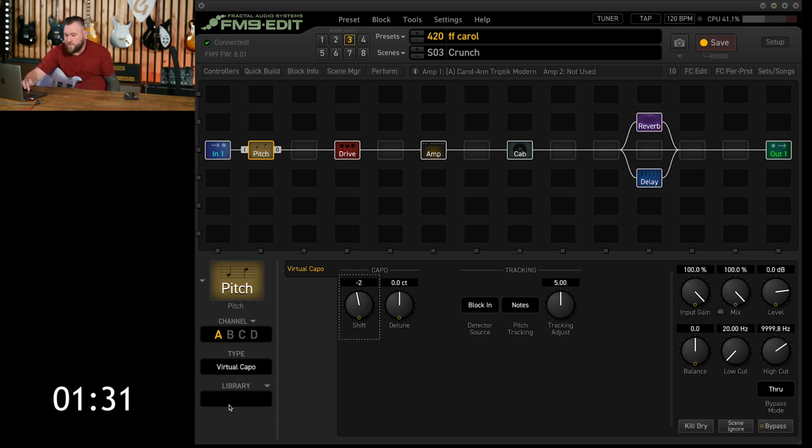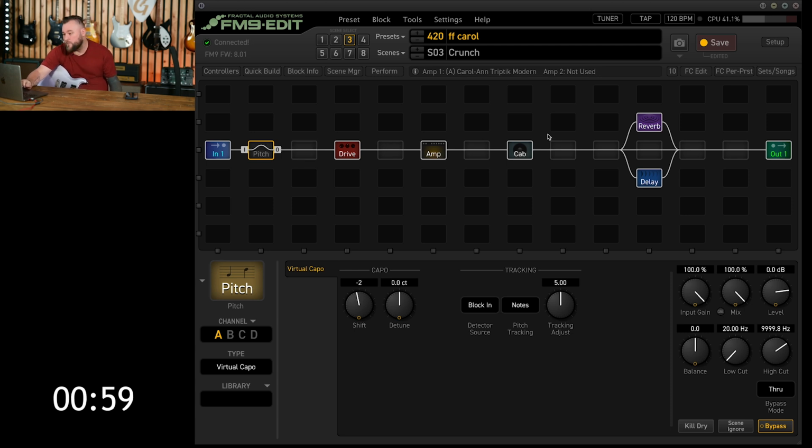So we can use the virtual capo there just to knock things down a step, half a step, whatever we want. We can set a separate scene for that, so you can just switch to a separate scene, or what I do in my band, because there is one song in the entire set that's tuned down half a step, and I don't want to take one guitar just to use for one song. So I set this on a foot switch, so if I go to effects, I can just hit that button, half a step down, hit it again, and back in standard. That's what I use that for.